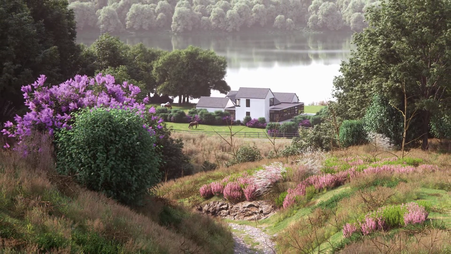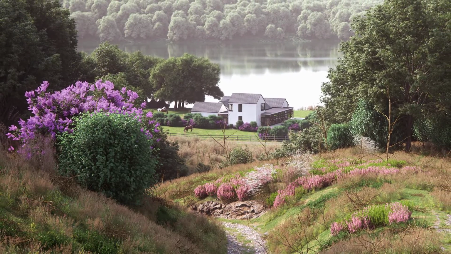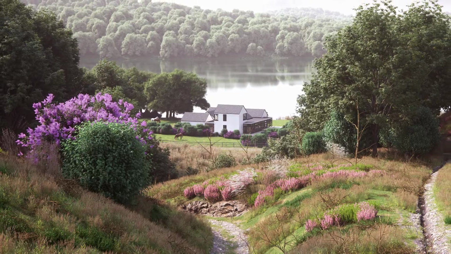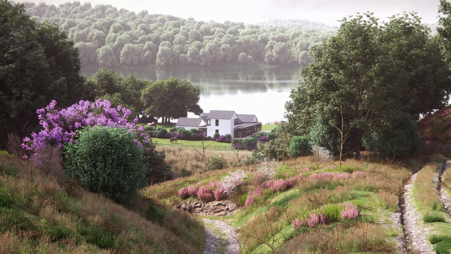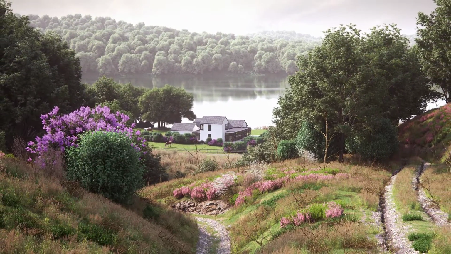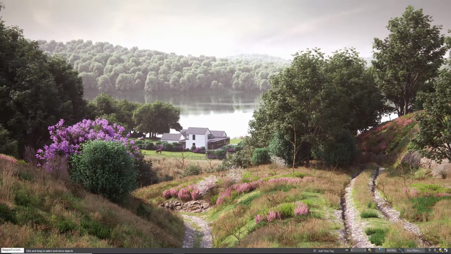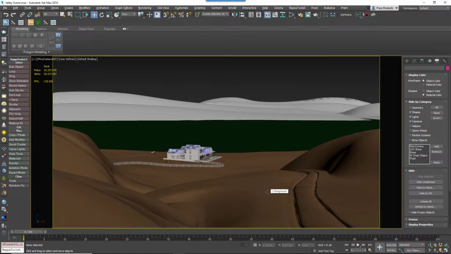A few caveats. For this scene, all the plant models were from libraries. Modelling and texturing foliage is a specialised and lengthy task that's beyond the scope of this video. The house you see in the scene has also already been supplied, but everything else you can build from scratch. If you'd like to follow along, a starter file is available that contains the landscape and the building. You'll just need to source your own plant models.